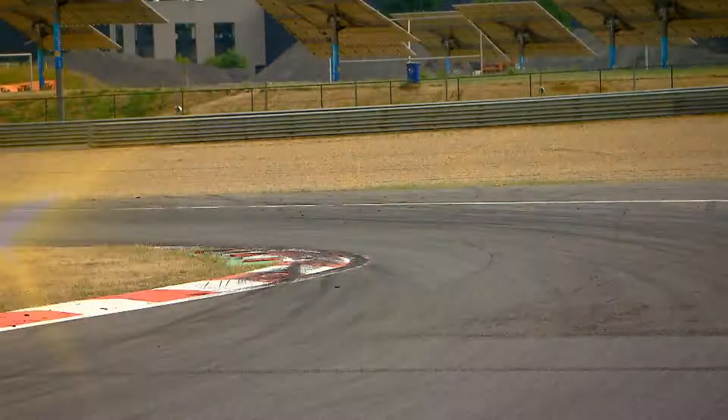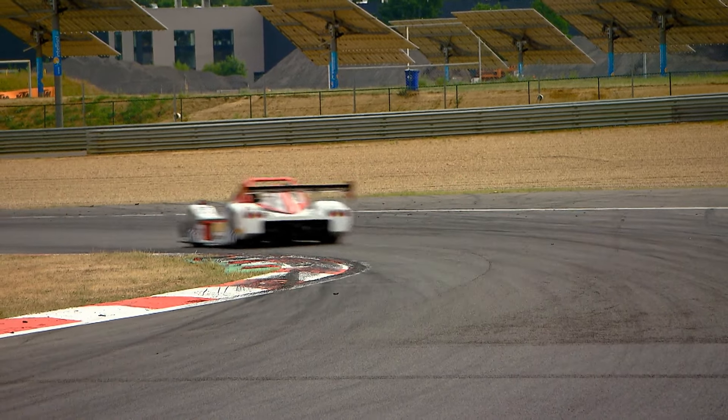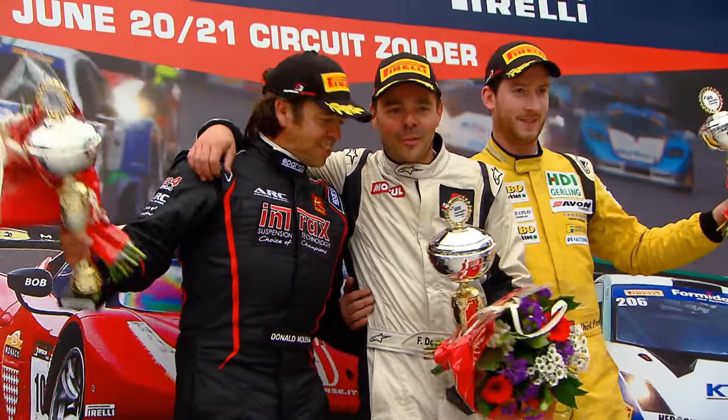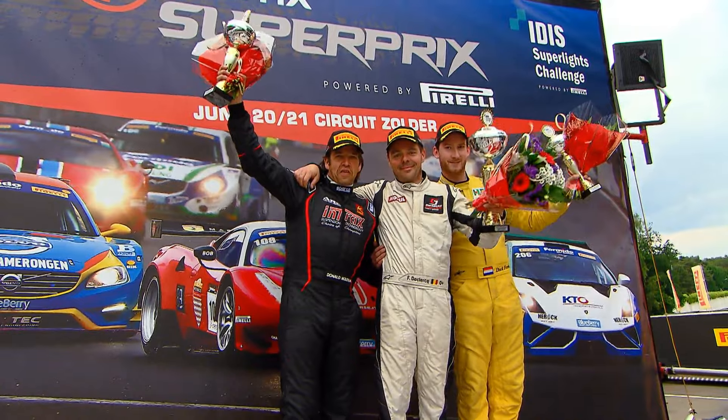It might have looked easy, but Pim van Riet knew the potential of the Norma behind. If you look at the spec sheets, the Norma's a much quicker car — so I needed to be on the edge at the start. If I allowed him next to me, I can only follow after that. I managed to keep him behind throughout the whole race. Luke saying: I didn't have enough horsepower to attack. If the straight hadn't been so long I might have had a chance, but at the start he was off and I could only follow. Philip de Klerk took the lead of group two on lap one and wins his fourth race out of five by just two tenths of a second, extending his championship lead in group two.